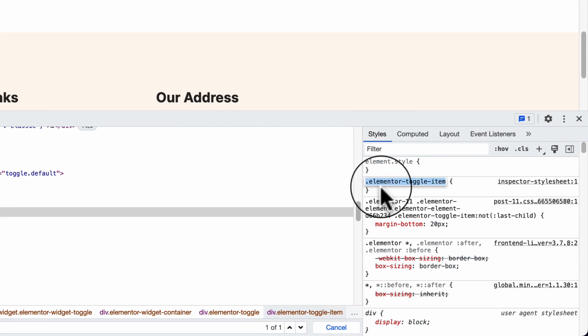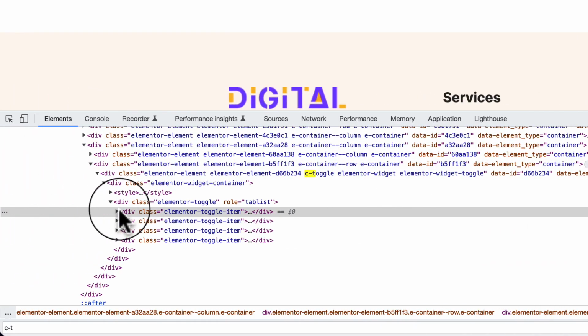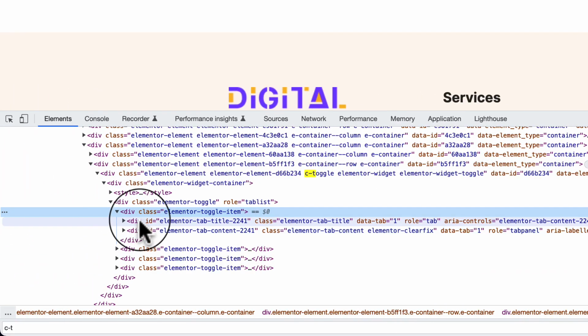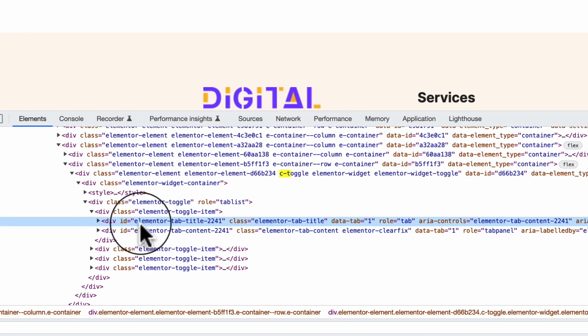Let's type here class C toggle, and then class Elementor, then toggle dash item, and just make a copy so that we can reuse them. And then here you can see it's called Elementor tab title.